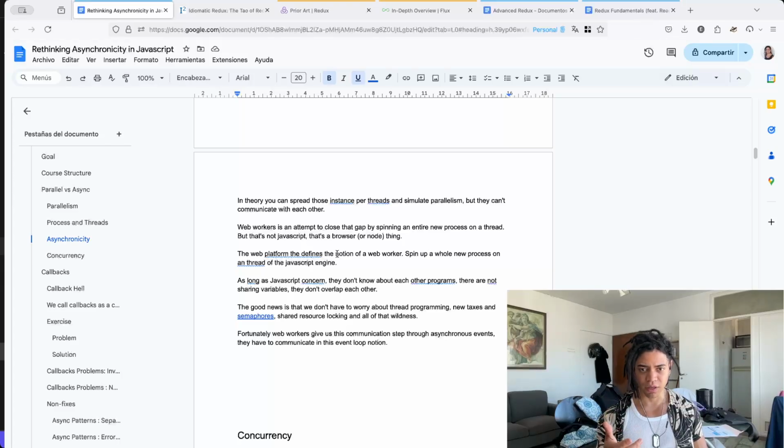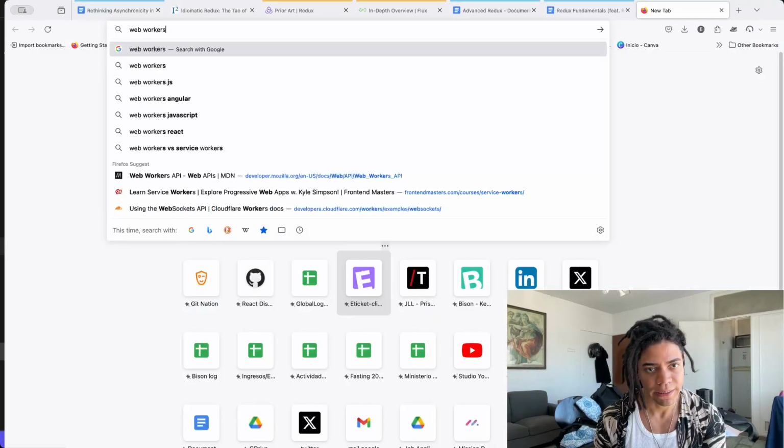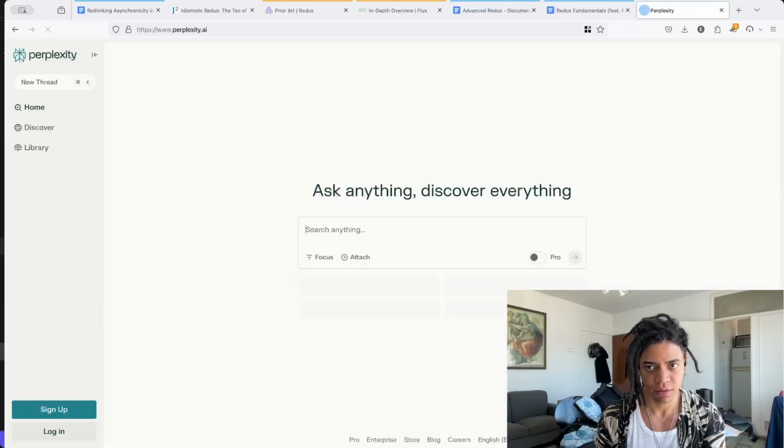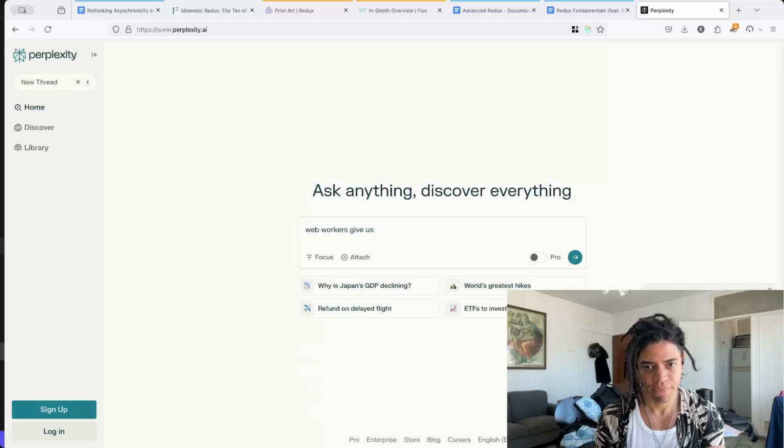Fortunately, web workers give us these communications through an asynchronous event model, and that is something interesting.